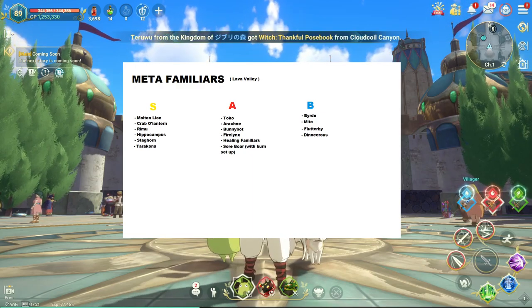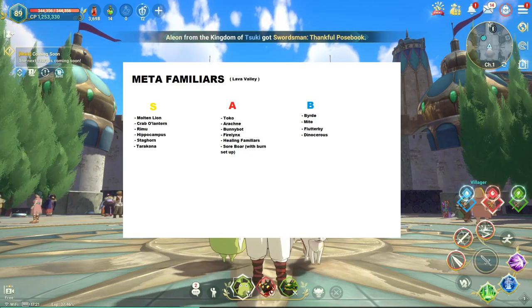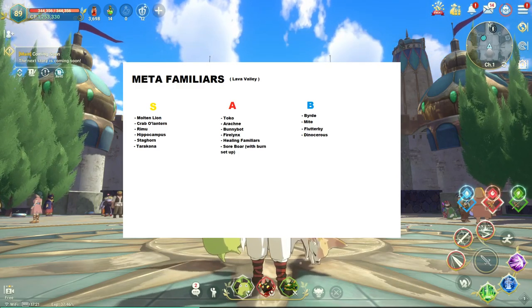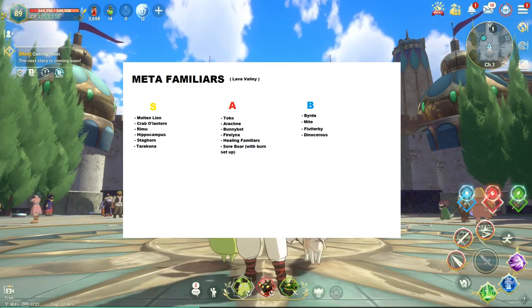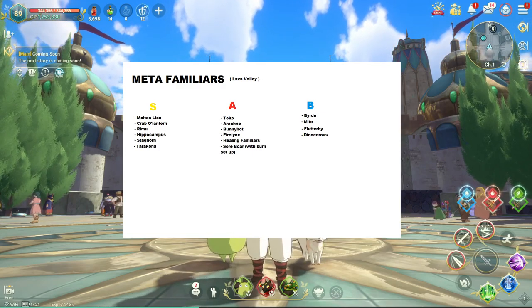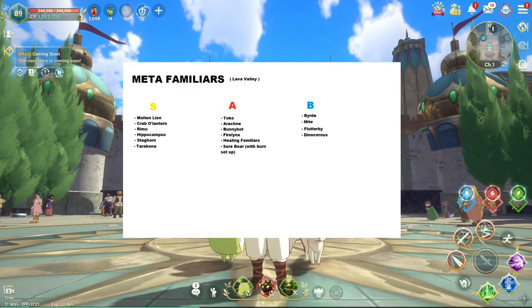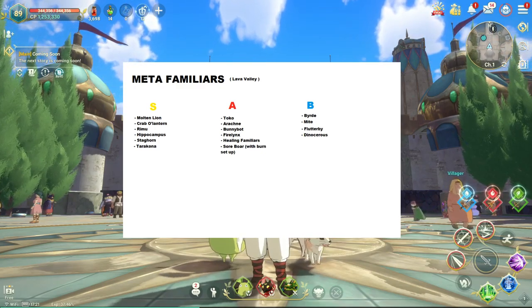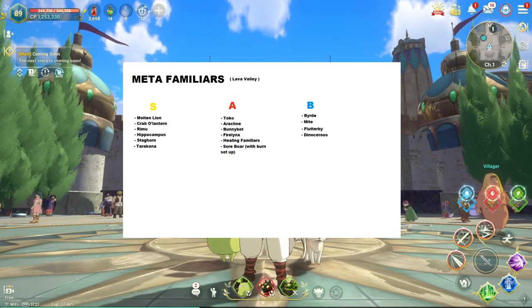Crab a Lantern is like Zhonya's in League of Legends. It just makes you invulnerable for however many seconds. It also, I guess it's worth noting, boosts the healing you receive while you're invulnerable, and it boosts your familiar damage while it's invulnerable. So technically you could crab and then Kona, and your Kona will do bonus damage.